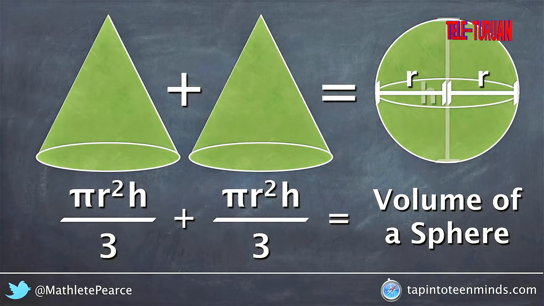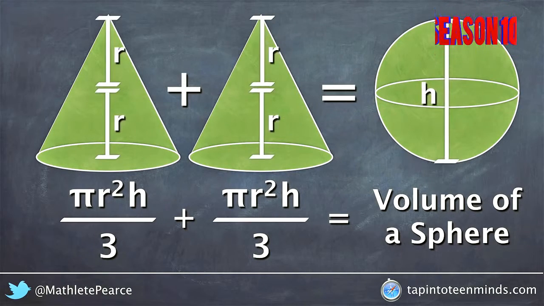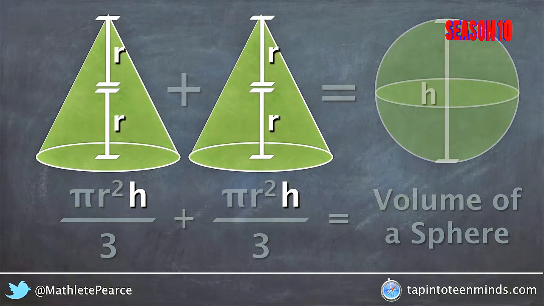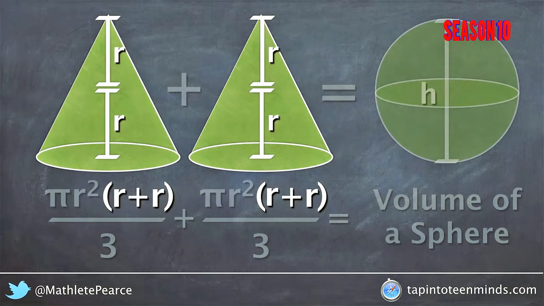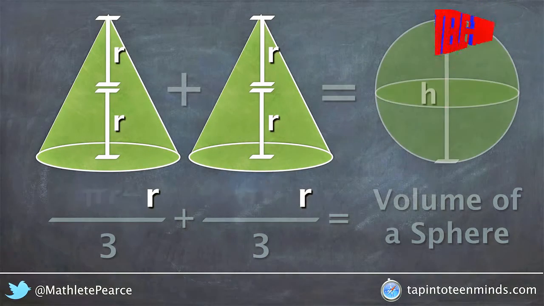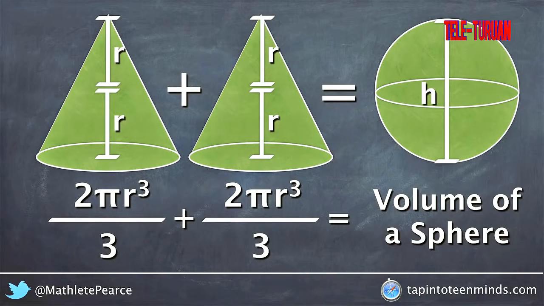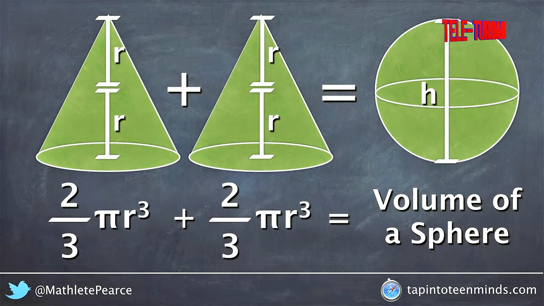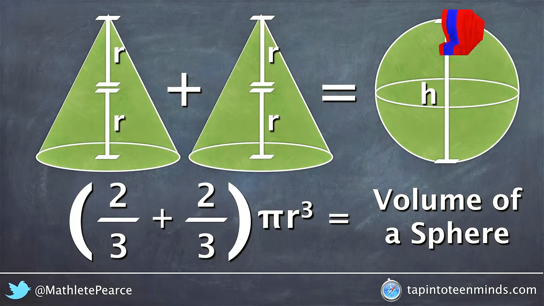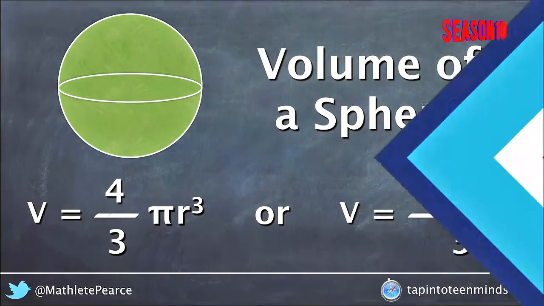As you observe, the formula for finding the volume of cone has height. And since it is a sphere, we will convert the height, which is also equivalent to 2 radii, making it 2/3 times pi r squared times 2r. Simplify the expression, volume is equal to 4/3 times pi r cubed.